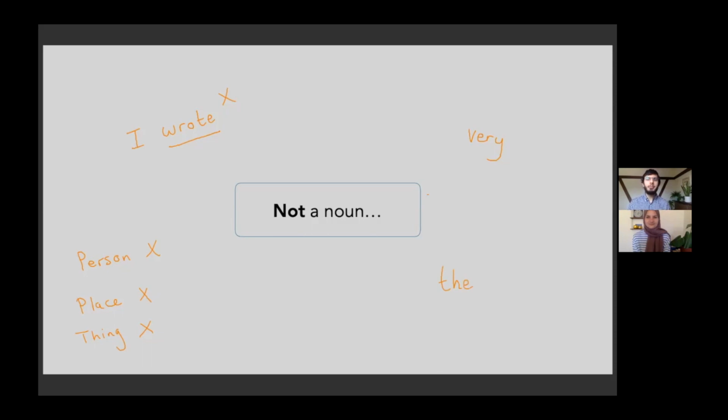We use it all the time, but it's not a noun. It's not a noun. It's not a person. It's not a place, and it's not a thing. Okay. One more. Let's have a look. Below. Below. Okay. So that's what we call a preposition, and there's lots of these in English. You know, the words like on, in, to, with, and all these words again, they're not a person, they're not a place, they're not a thing, so they're not nouns.